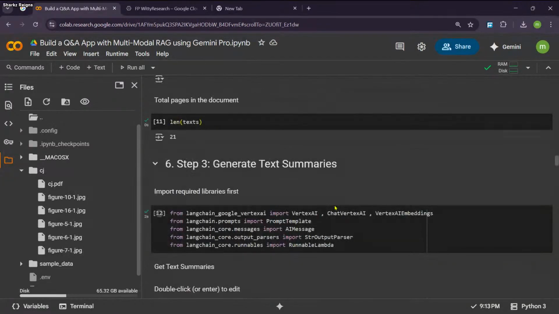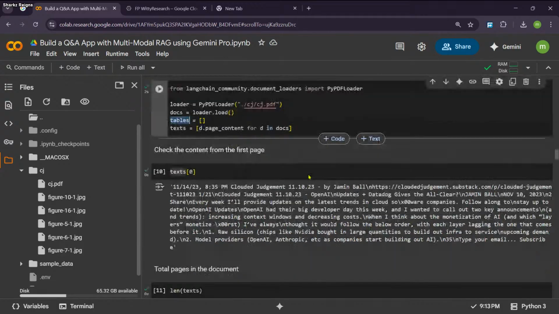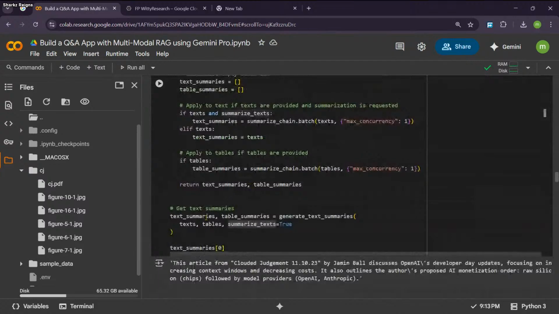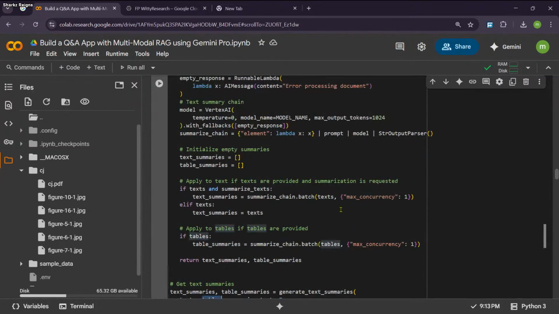That text is the one that we generated from here. And here we also loaded the tables, but for now they are empty from the document. So we are going to pass the text and the tables, and after that we are going to get a summary of them.